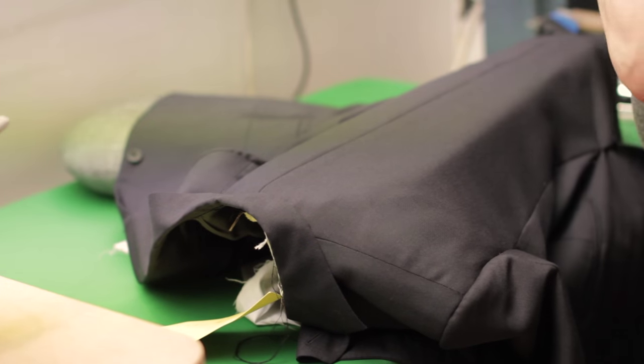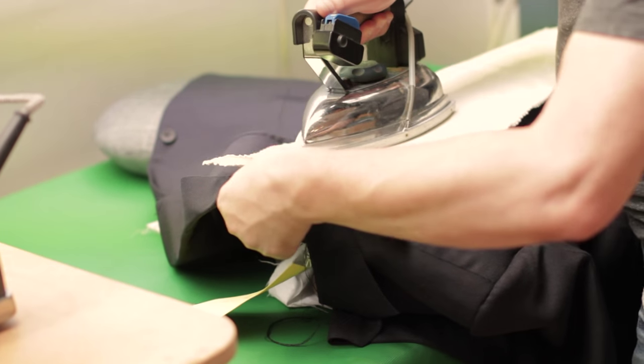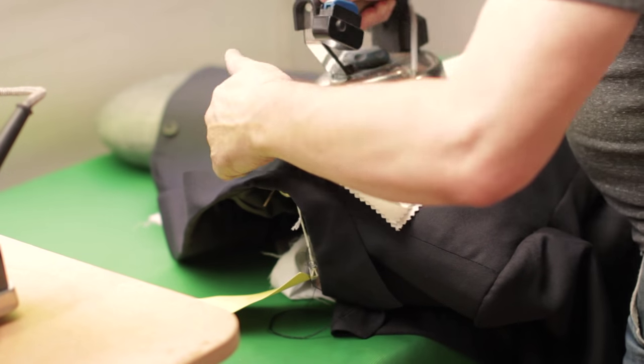The back's really quite easy. I mean, you can see the centre back seam there, Simon. Again, the cloth goes down. Again, you've got to keep the back taut, so he'll be constantly pulling the bottom of the back. The centre back seam is really quite easy. Those straight seams are easy to do.